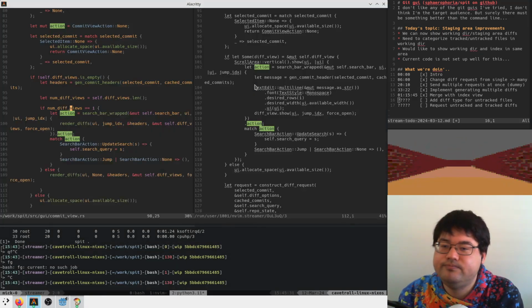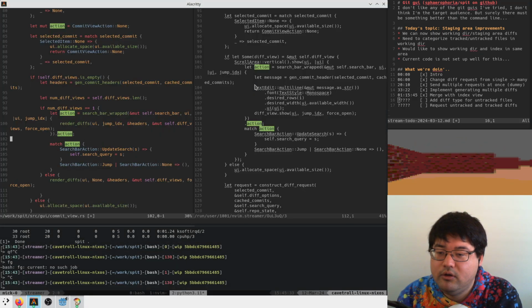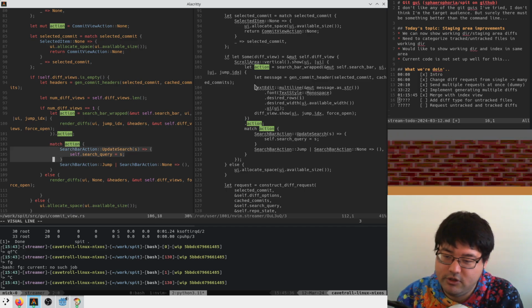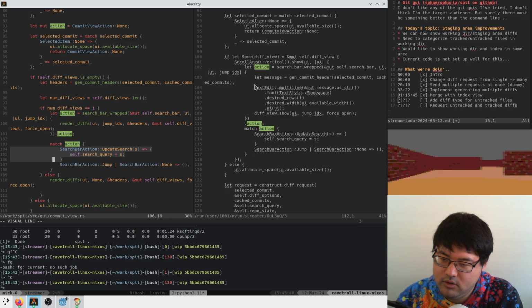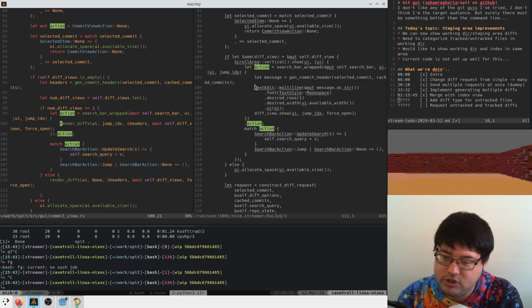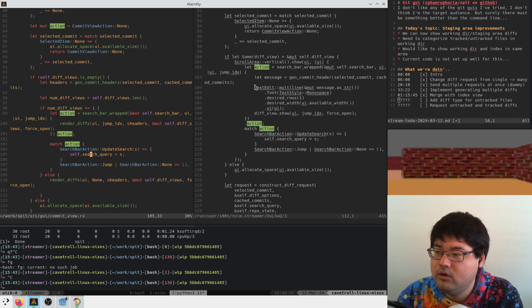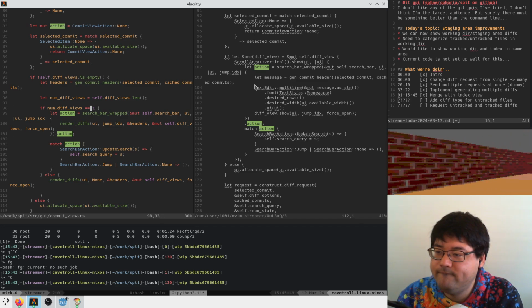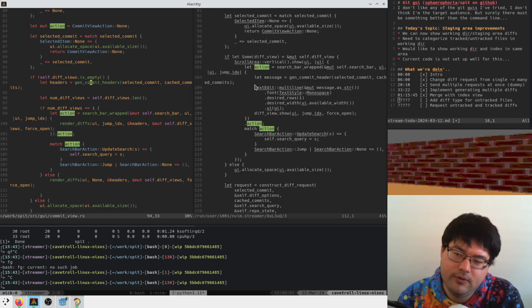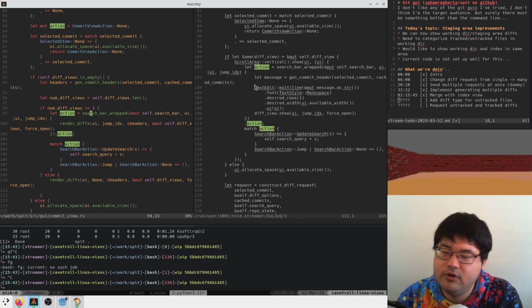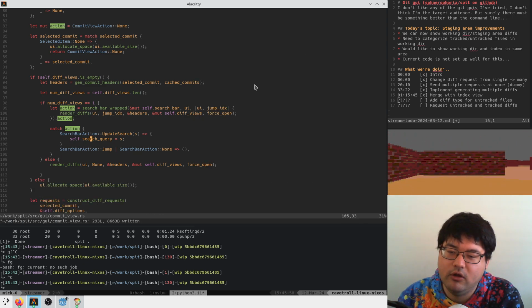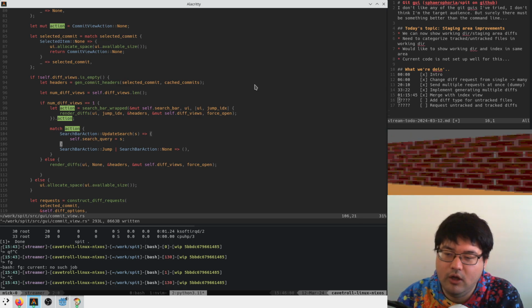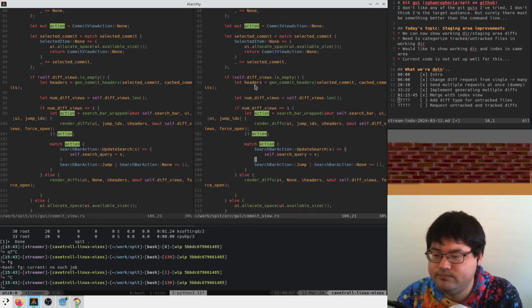So why not? Update search. Search query. Yeah, and we're passing in jump indexes with the search bar. I don't understand why that's not working, unless we were doing something different before.